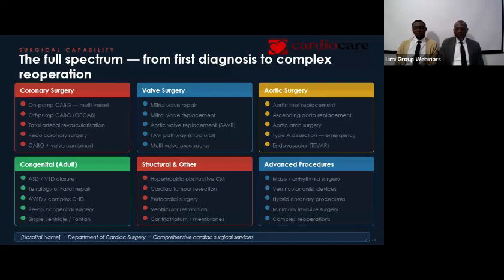We can operate on them, even here at Cardiocare, no matter how extensive the pathology is. And so it's also for the congenital heart diseases, whether it's seen in the adults or it's seen in children. And then we can combine these procedures with some other things, like the MACE procedures for patients who have arrhythmias. So if you have a valvular problem and you have arrhythmias, we change the valve at the same time, sort out the arrhythmia at the same sitting.